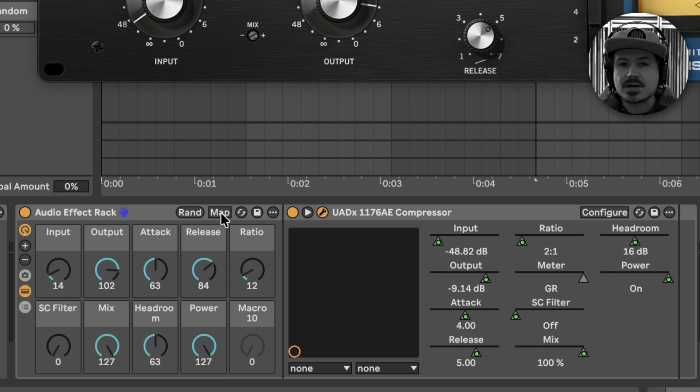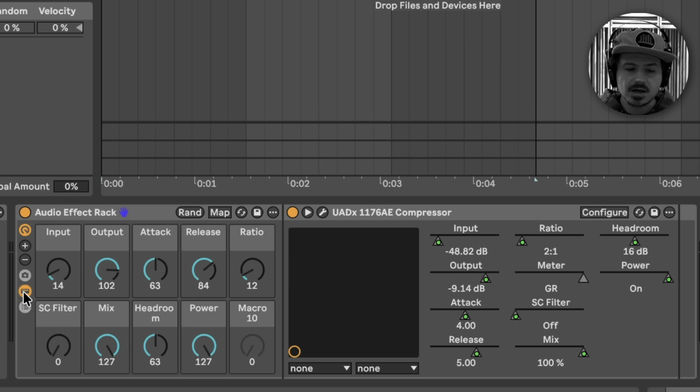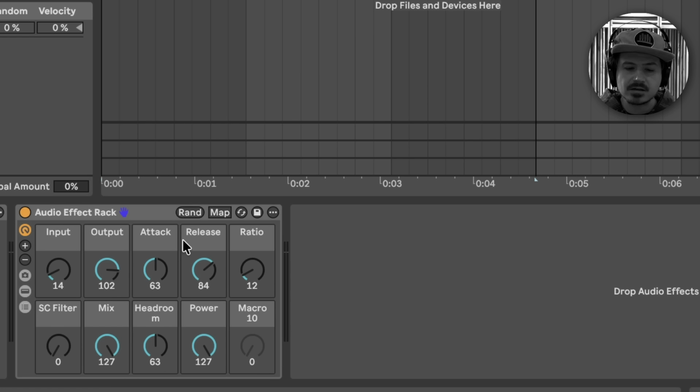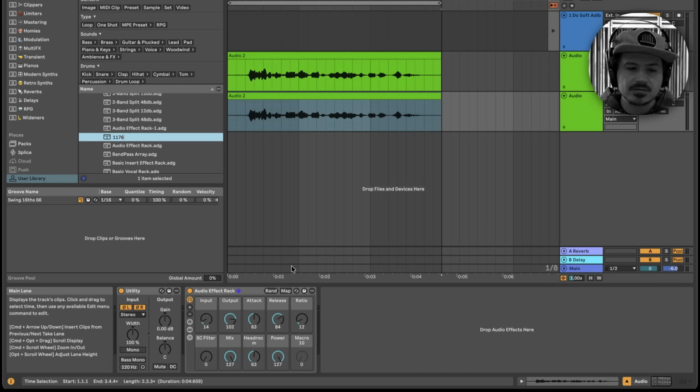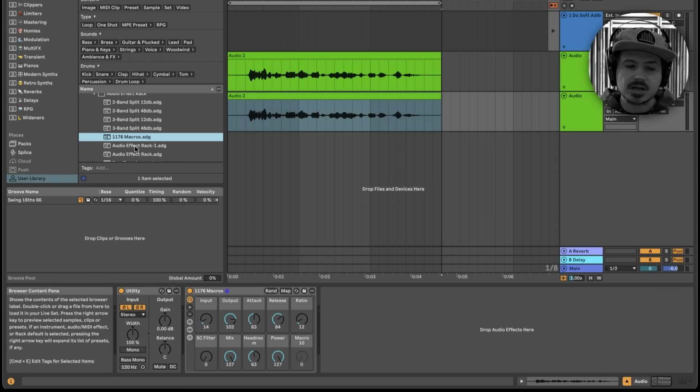Now, doing this every single time is super annoying. I don't want to do that. If I want to use Ableton's proprietary view down here at the bottom of the track, I can actually exit out of this. I can turn off seeing any of this, and now I've made myself an audio effect rack. And if I hit the little disk icon, I can save this as 1176 macros or something, I don't know. And now this is saved inside of Ableton. So now I can drag and drop this inside of my track at any time and use these controls right here, right?